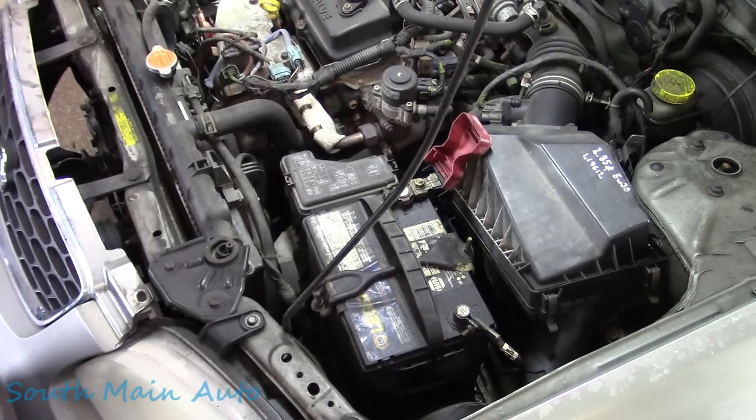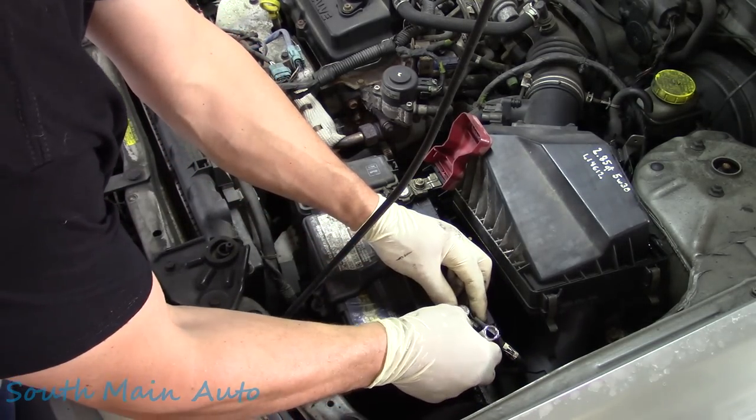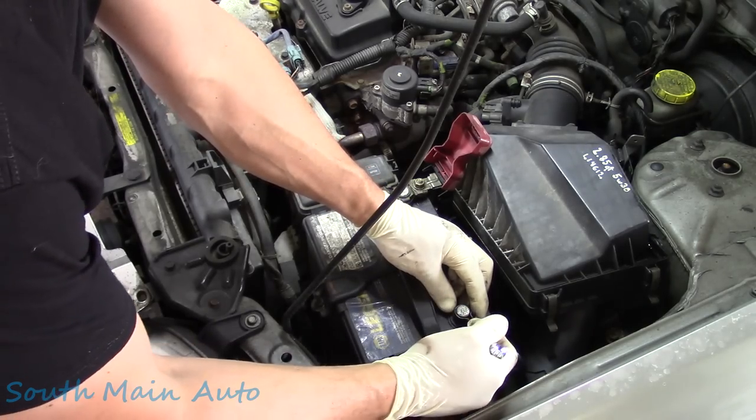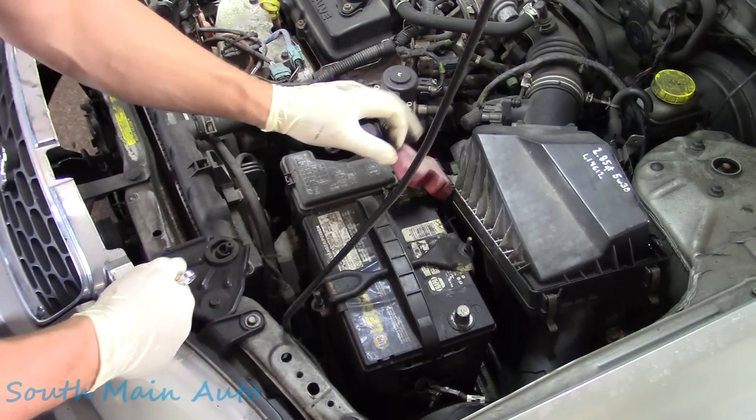Okay, we got approval from this lady. Let's give her a call. I did locate an alternator. Not from Napa, believe it or not. They didn't have one, which is not a big surprise. This is a 2001. Unheard of in the PRNY.